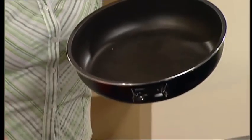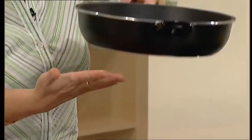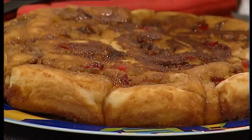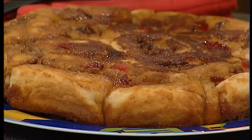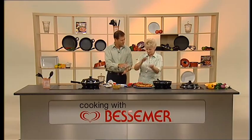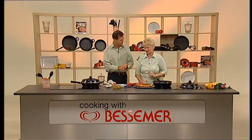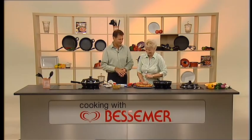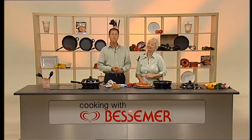Unbelievable! Hot soapy water, soft cloth — fabulous. You'll appreciate it so much more if you look after your product and use it for everything. That just looks fantastic. So halfway through you turn it so it's brown on both sides — that's right, and we slide it back in. Just too easy. Jennifer, thanks very much. We'll be back with more in just a minute.